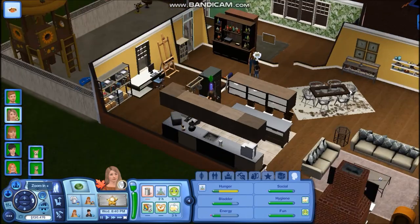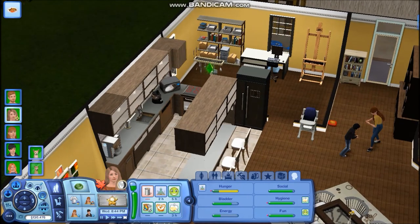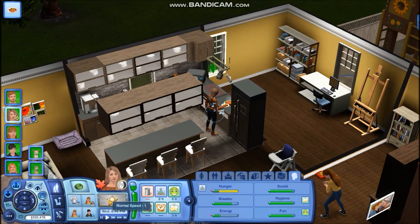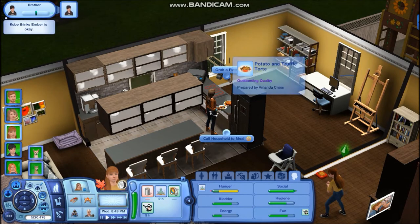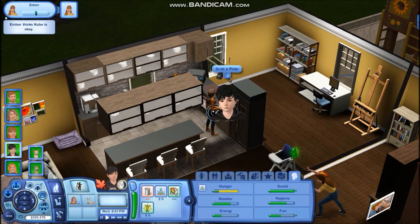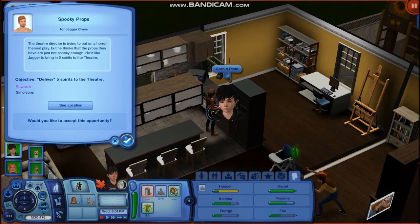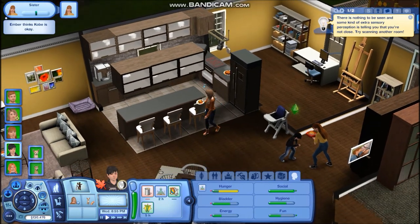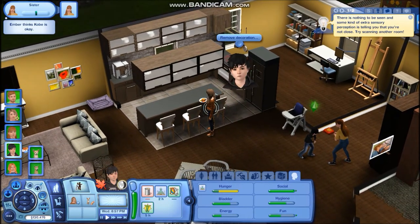And that's another thing I do want to do, is teach Ember to drive. But I don't see her at that stage yet. As I said, I see her as a freshman. And where I live, a freshman is like 14, and we can't learn to drive till we're like 16. So I'm just going to wait a little bit. We've got time. She's got, I don't know, wherever it was, 27 days, something like that.